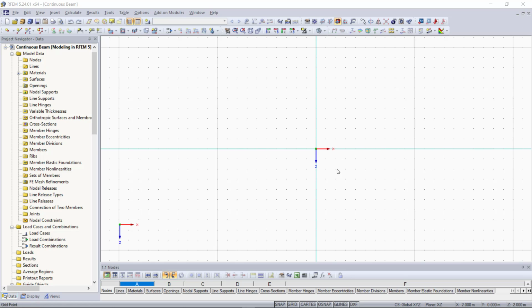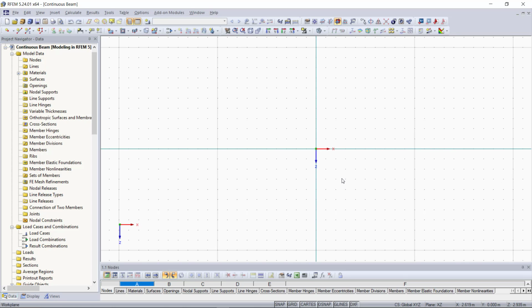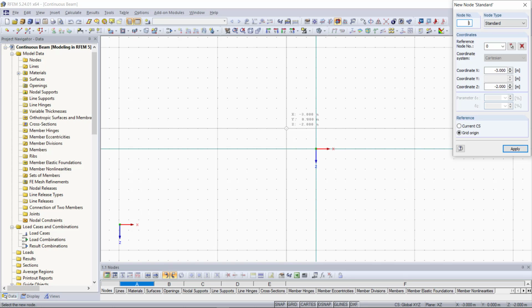The grid is dividing our graphical user interface into regular sections, and we are able to activate or deactivate the grid down here. Next to the grid there is the snap option. If we activate the snap, we can snap automatically to certain points, like to insert a new node. If we go up here and say new node, you can see we can snap to these grid points, but if the snap isn't activated, it's not that easy to snap to a certain point.